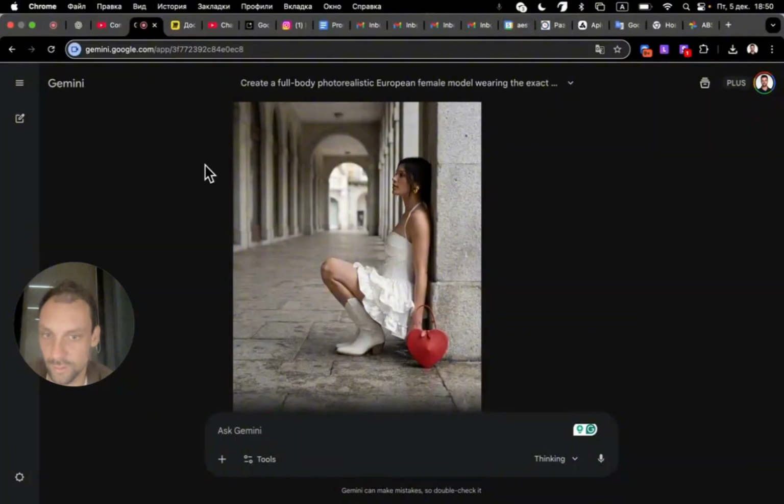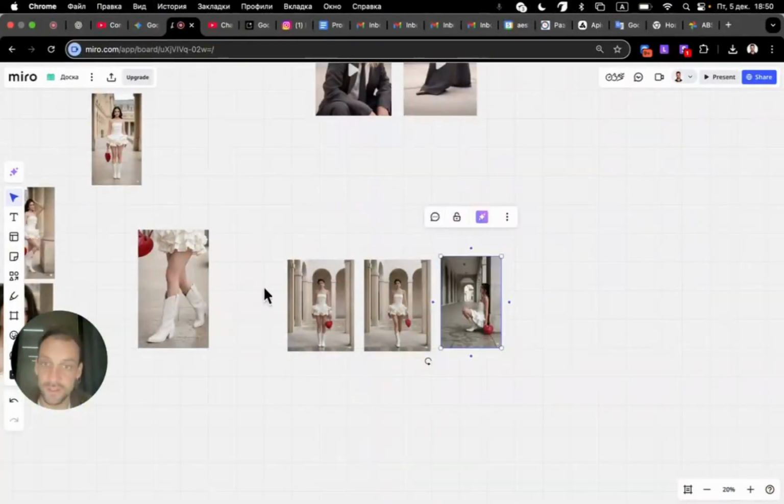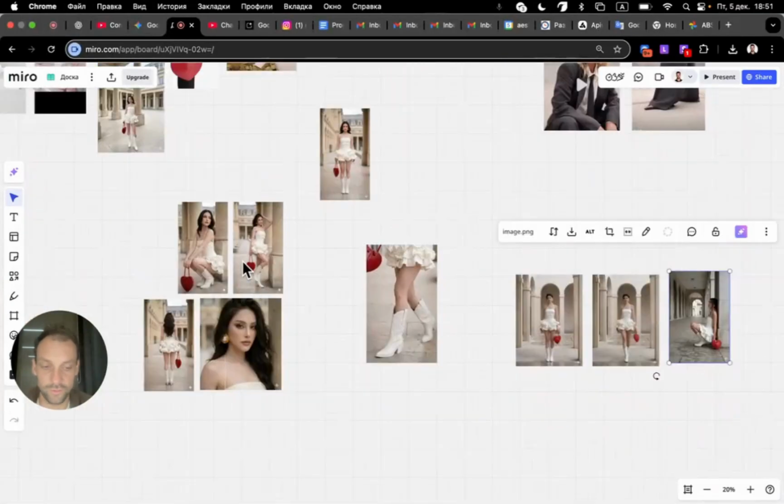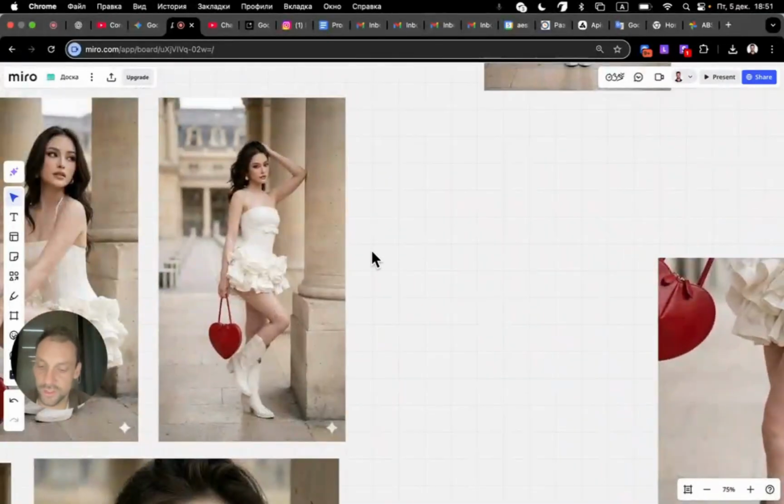The main idea is this. You have a basic model, and you find a reference and specify that the model should be in a pose like the one in picture 2. So now let's generate this angle. It's from one of my previous generations. It turned out well, so let's do this one too.